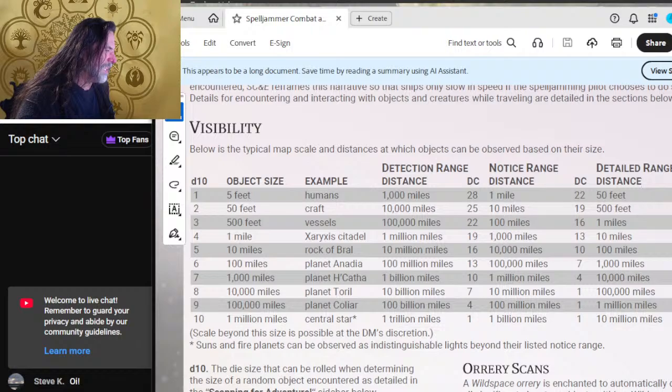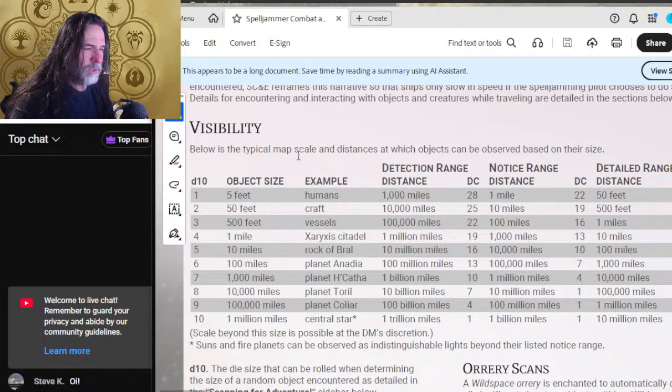The DC is only a 16 to scope out who that is. But if they're up to 500 feet away, it might be really difficult to make out who you are. Like at the end of a football field: hey, who is that specifically? I think that's Lars. Okay, cool.